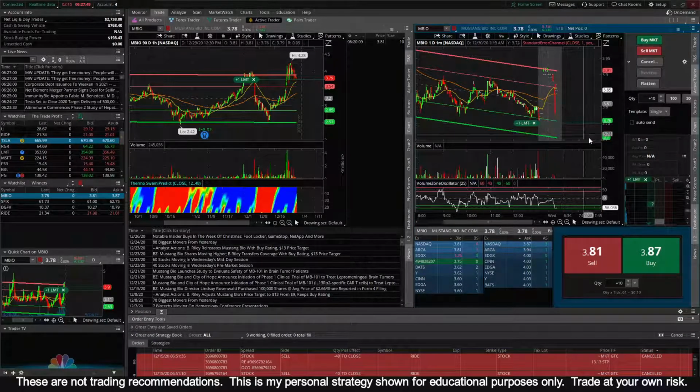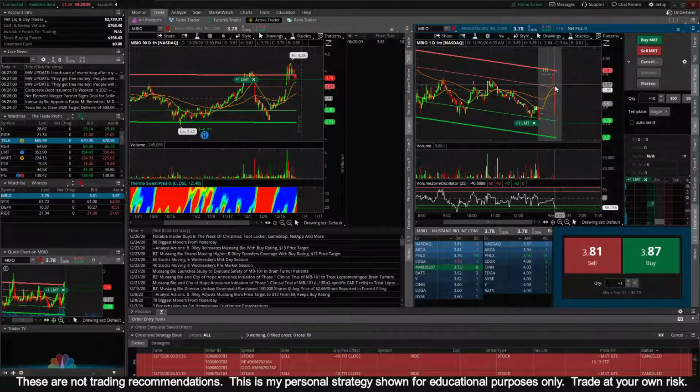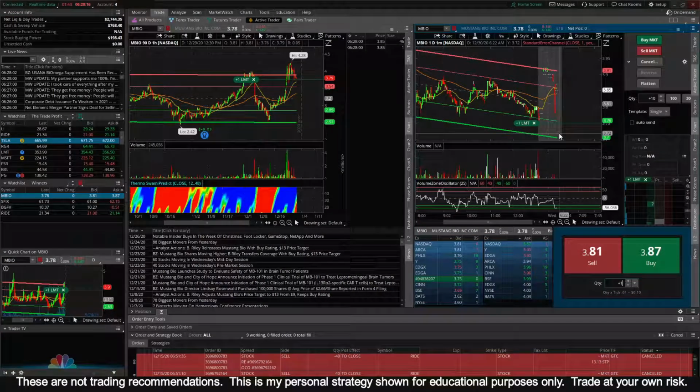What I can also do is place an order using the dashboard. I can change the lot size here, place buy, and that'll buy at the ask. I prefer to select my own price, especially since I have a probability channel as a guide. This would not be a good trade, obviously, because I'd be buying here at the very top, when the probability is for the price to go down. This was just an example of how to place a buy order. So I'll close this out.